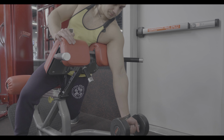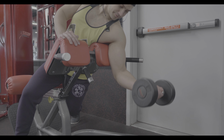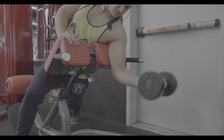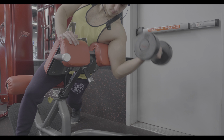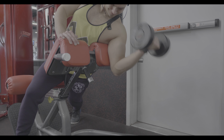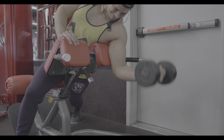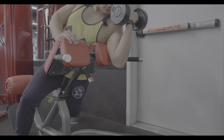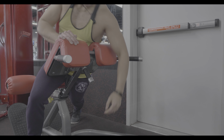And our final exercise for the day is going to be spider curls with a dumbbell. So for this, try and find either a preacher curl bench that's as straight as possible, an incline bench, or I'm just using the hyperextension machine right here. And it's a little awkward to get into, but it serves its purpose really well. And we're just going to be focusing on around 6 to 8 reps for 4 sets.